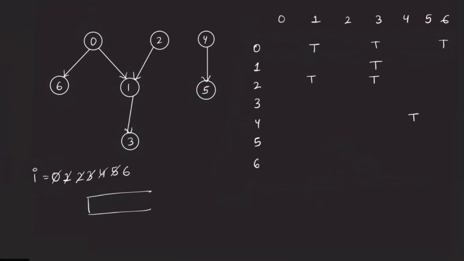So now you can answer all of your queries in constant time, right? So if I ask you, is course 4 a prerequisite of course 2, you will check this value. So this value will be false, so you can return false. Then if I ask you, is course 2 a prerequisite of 3, you will check 2 and then here 3, so this value is true, so you will return true, right? So this is how we can answer each of the queries in constant time, right?